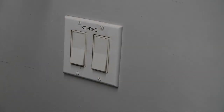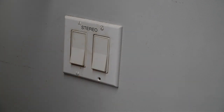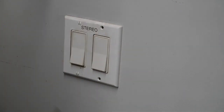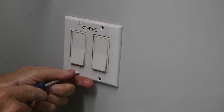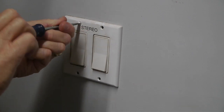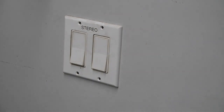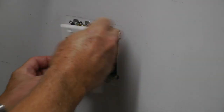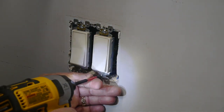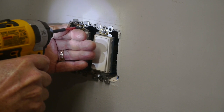So I'll show you an example of replacing a smart switch. It's pretty easy to do. If you've ever replaced an electrical outlet or electrical switch, you can easily do this. It's not any more complicated than that. It's just a matter of taking the old switch out. In this case I'm replacing both of these. So take everything apart, pull it all out. There's not much to this. It's pretty standard stuff. Easy to do.